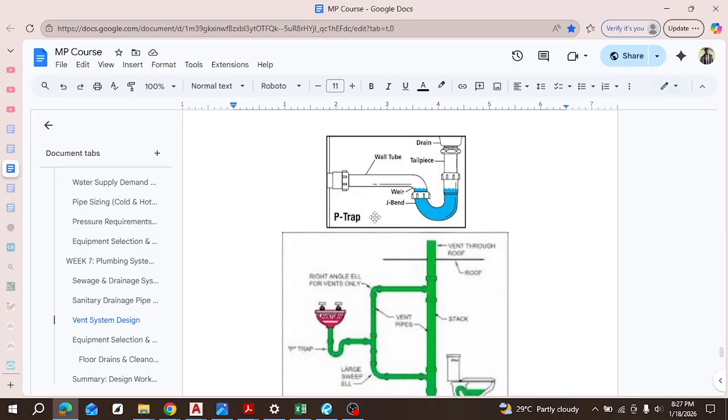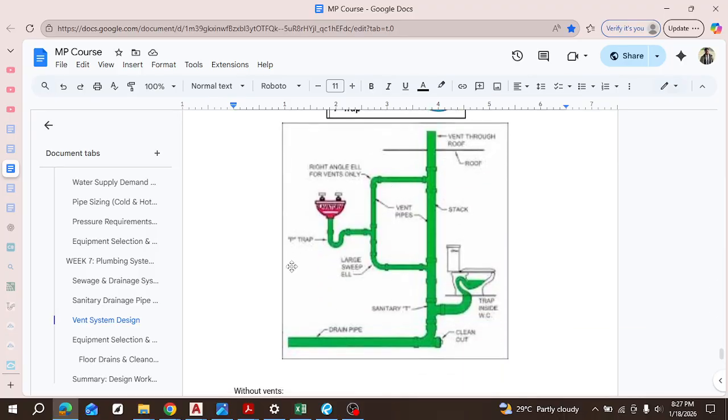So now let's talk about it in terms of venting, right? So this is a fixture again. This is the trap. Now the dirty water or the wastewater flows out here and it goes down into the drain pipe, right? Then you also have another fixture that's coming out into the drain pipe. Now there's likely to be bad air or bad odor or smells or gases that form as these things are happening, right? And now these traps prevent that air from escaping back into either of these places. This is also a trap here too, right?